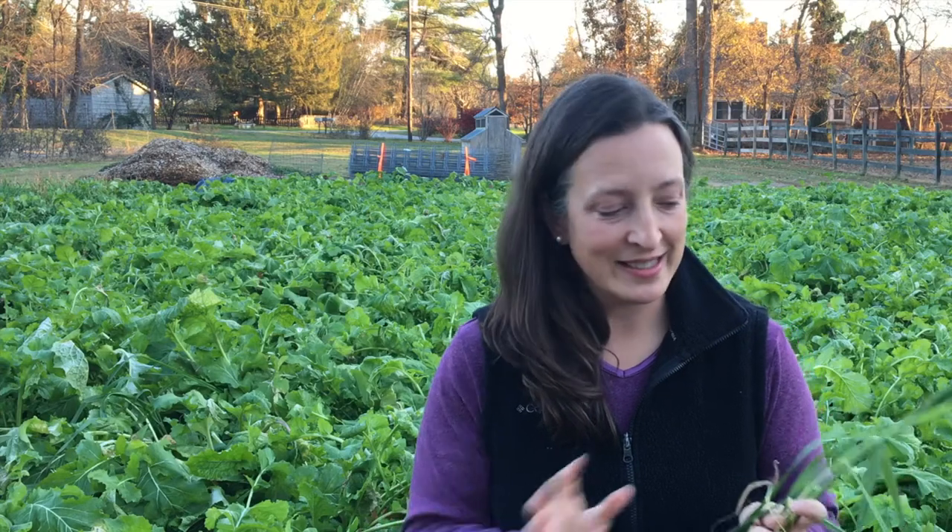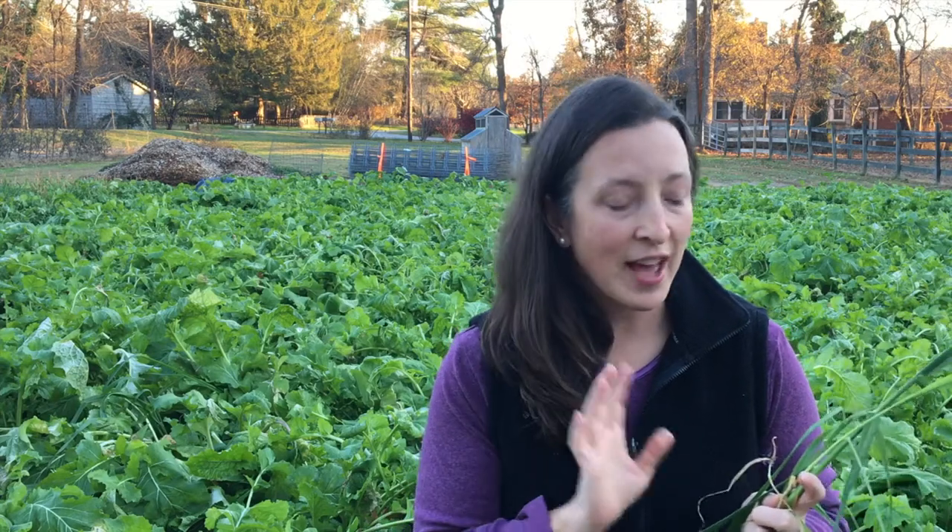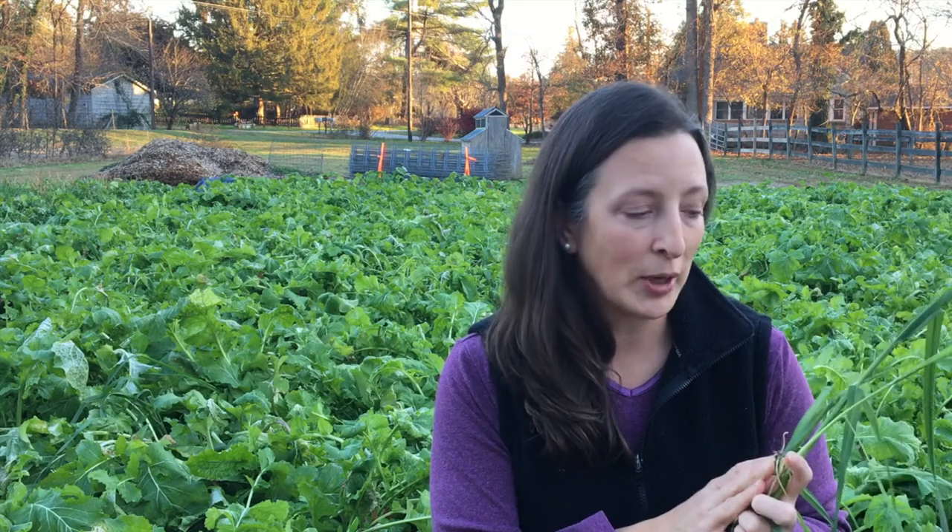Let's take a closer look at what we've got growing here. First, let's talk about our grasses. In this mix we've got three types of grass: oats, triticale which is a winter wheat, and some rye grass. That grass is in there growing and holding the soil — it's going to make nice mulch in the spring. Some of it will survive through the winter and start growing again in early spring. All grasses have nice fibrous roots, so they're feeding the soil microbes — the bacteria and the fungi — putting exudates out, and as those roots die back that will add organic matter to the soil. It helps hold the soil and prevent erosion.